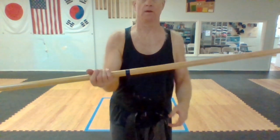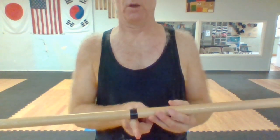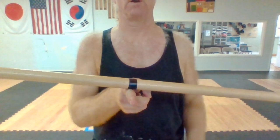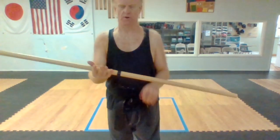Hachi no Jigai. Actually, let's do it one more time slow for you just to review. You and your mom can first put tape on one end so you can tell the ends apart. And then by balance, you find the middle and put tape there too. That way you know where the middle is. See, it's by balance. Okay.